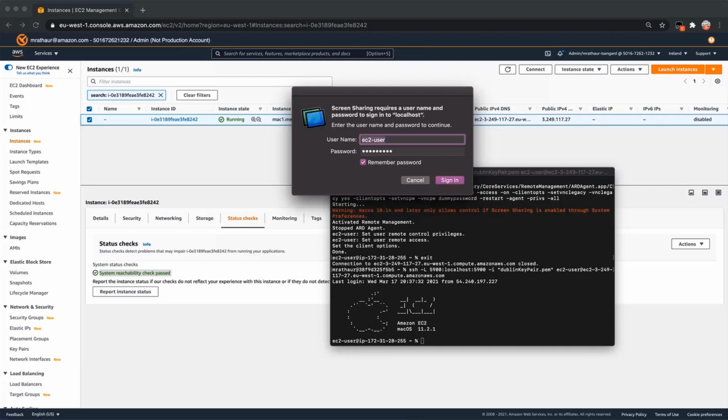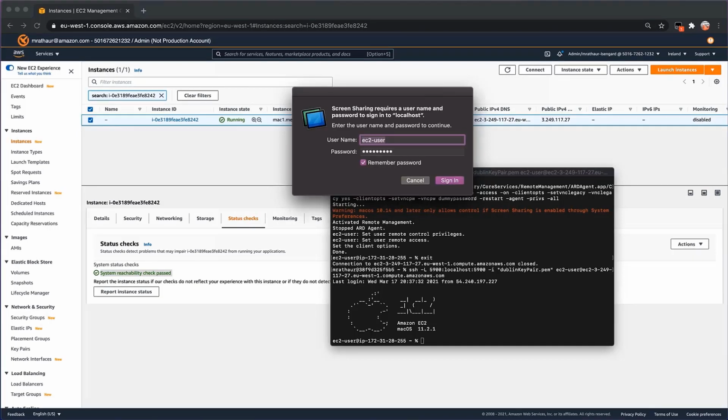That is not a requirement. If you are running, say, a Linux or a Windows box, any VNC client that supports Apple Remote Desktop or is ARD protocol compatible should be functional in this case. So just going ahead and clicking localhost here, typing in ec2-user as the username and the password that we just set, and signing in.